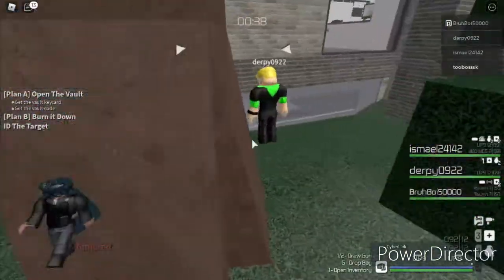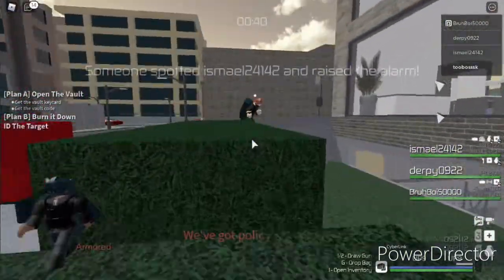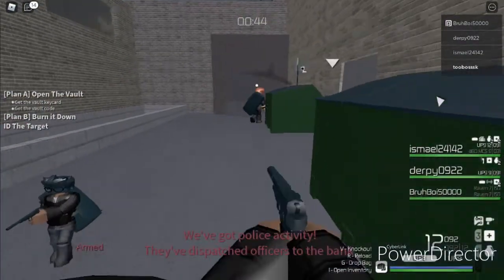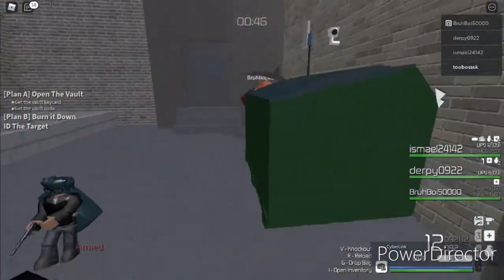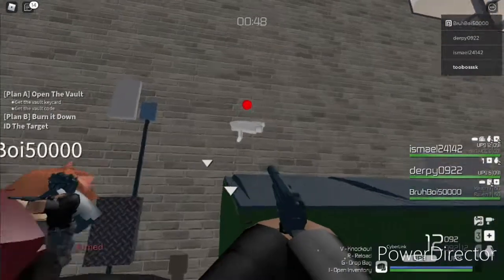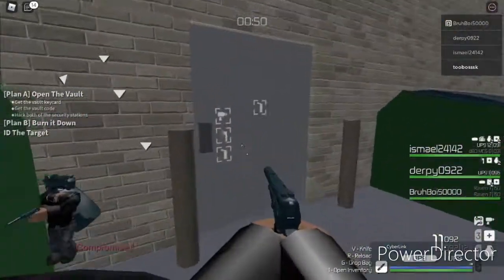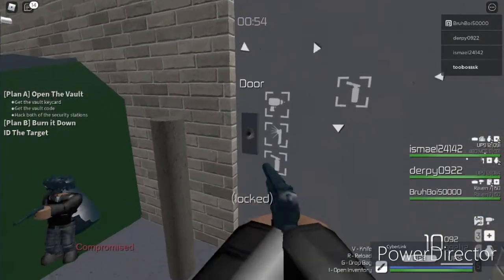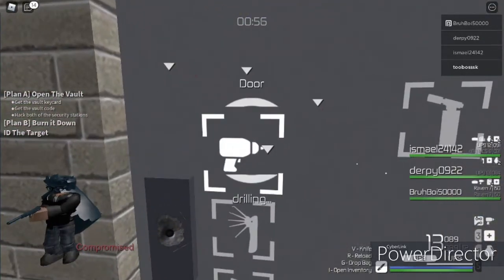Alright, this is gonna be a little bit difficult. Who raised the alarm, bro? Already? Bet, bro. And I got a pistol, bro. I shouldn't have brought a pistol, that's my fault. Oh yeah, turn that thing down. Actually, can I do this? Oh no, I can't. Okay, I gotta drill this thing. Come on, gotta drill it.